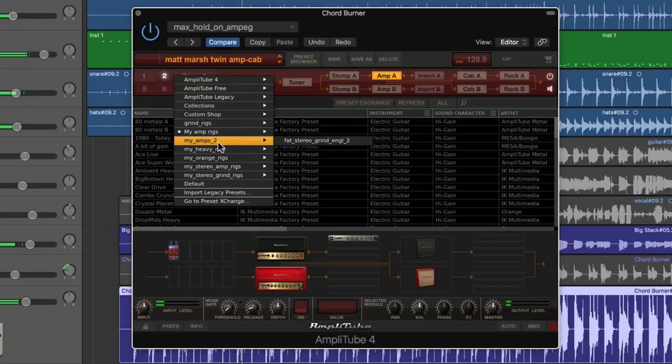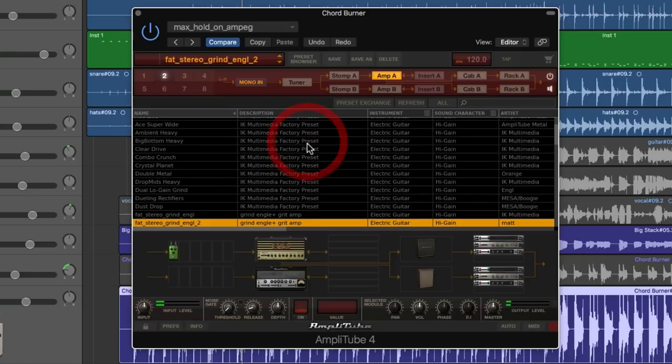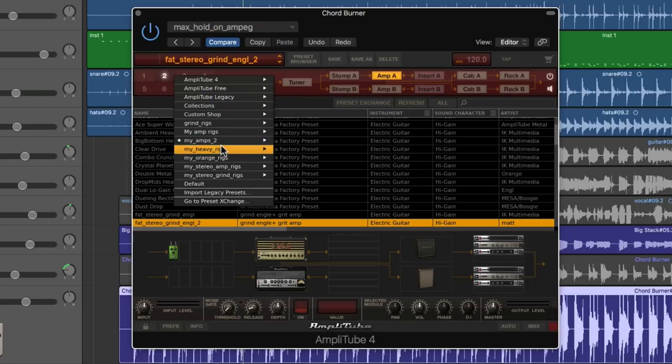If I choose this next folder, again, these are all custom folders I created. My Amps 2, there's another one. And that is an Engel and some vintage amp feeding their own cabs with output effects, and there is a chorus on one of the amps coming in. Because the floor pedal pages are in parallel, this feeds that one and nothing in that one feeding that amp. The next one, my heavy rigs, grindy grainy rock stereo.